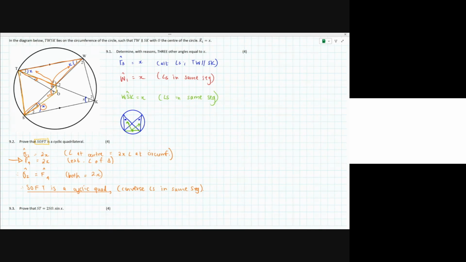Right, I'm going to give you another minute or two to mull this over. I'm not saying this because I don't think you can do it. I do think you can, but just take a second or two to mull this over, and then we will chat about how we can deal with this. Again, a really nice question because it draws on your trig knowledge, which we don't always expect to come up in Euclidean geometry, but it definitely can.